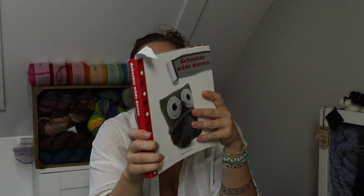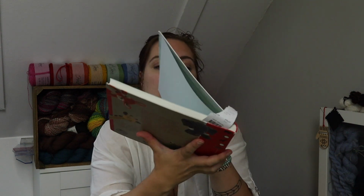So there are quite a few fun ones in there. I think with handmade dolls, the eyes and the shapes are very important, whether they are cute or just stupid. I'm very, very specific about my crocheted animals. And this book I did like. Here you can see a few of them.